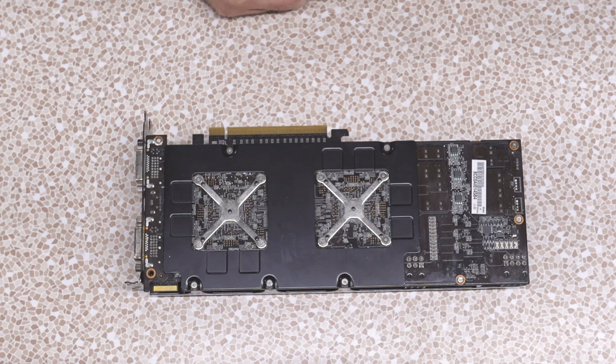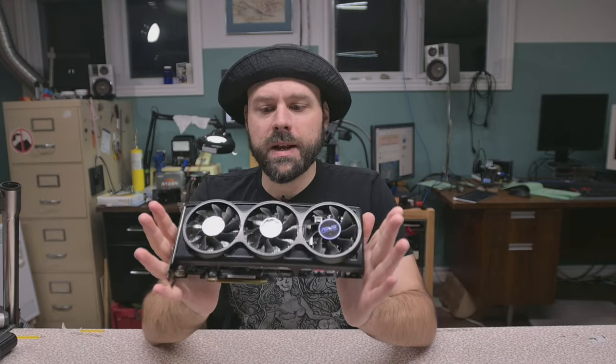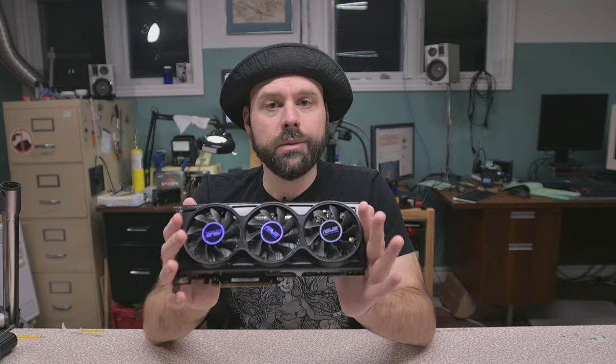This was basically built on Crossfire, except if I understand correctly, unlike Crossfire, it actually worked and did give you more performance. I'm not sure if games needed to be multi-GPU coded to actually work on this thing, but that's okay because many games were. The good ones? Yeah. Crossfire and SLI were taken seriously back then by developers, so if you had two cards, you were happening. Which is why we started seeing cards like this, where they put two in one card.